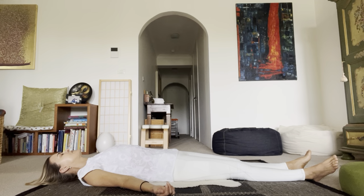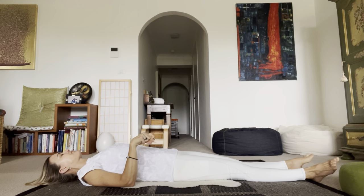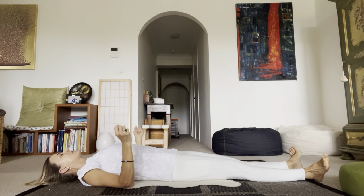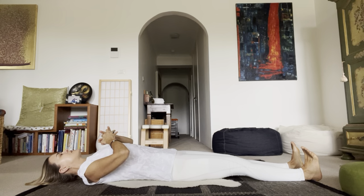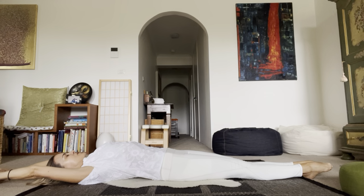And then let's begin to come back to awareness, coming back to waking consciousness. Start to wiggle your fingertips and toes. And then bring movement to your wrists. And to your ankles. And then interlacing your fingers, hug your ears with your arms if you can, and really create this opposition again. Really stretch through the extended arms and stretch through the tippy toes.